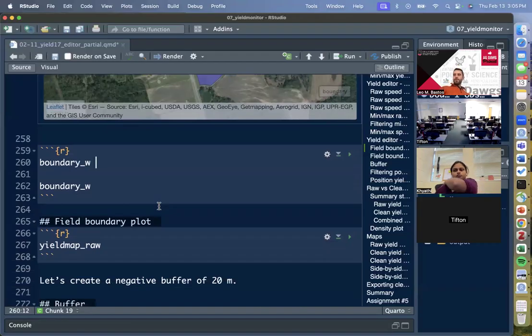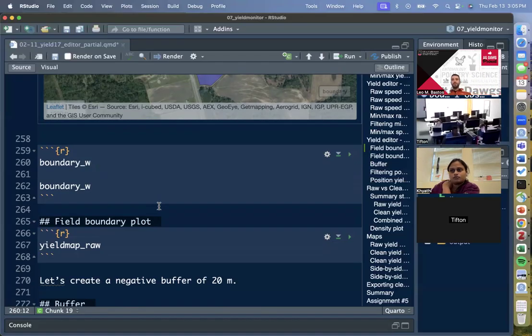Okay, so before we actually implement the filter based on the boundary, we're gonna be doing something here. A lot of times, as we saw, and something that you answered on the quiz, some of the issues that we have with yield data near the boundary is here on the headlands, where the operator is making the maneuver to get from the end of one row and then finding the other row.